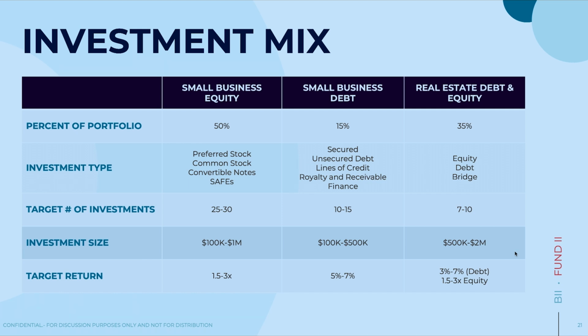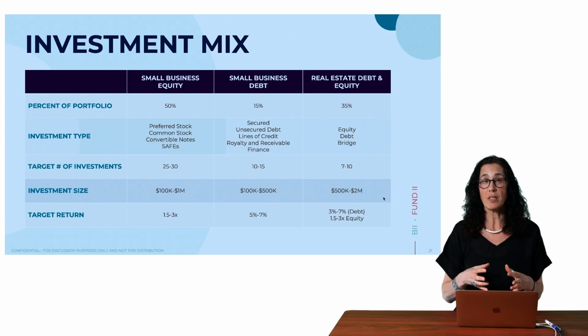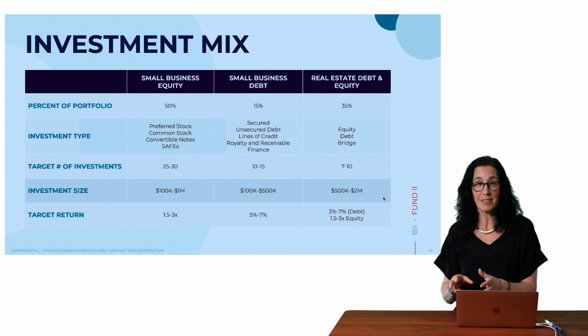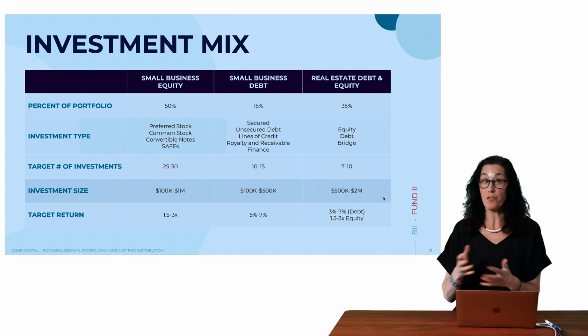A lot of these cross over into each other, but they have a primary structure. And you'll see a target number of investments and an investment size and a target return. So what's really important to notice is that this is what the fund has been designed to do, but then you have to get out into the real world and you're going to find things that don't fit exactly.